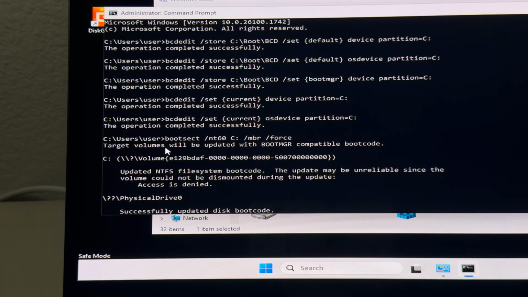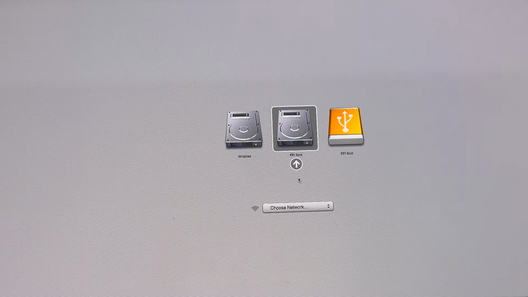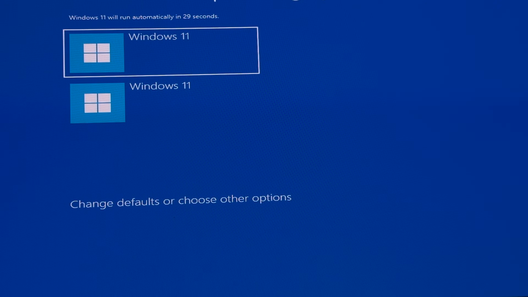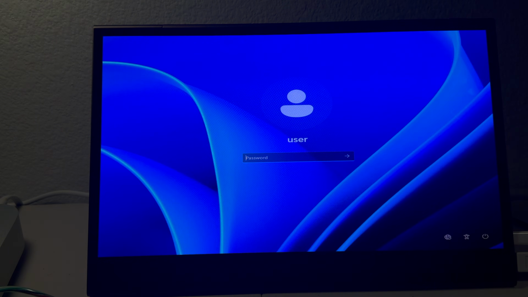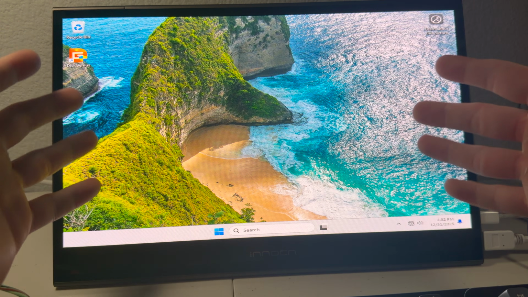And this boot set command, I have a feeling this is gonna work because it updated literally every single volume here with boot manager. All right, let's see if it works now. All right, this is usually what happens with safe mode. Ooh, okay, looking good. Wait, is this safe mode or are the drivers just messed up? Holy shit, we did it. We converted GPT to MBR.